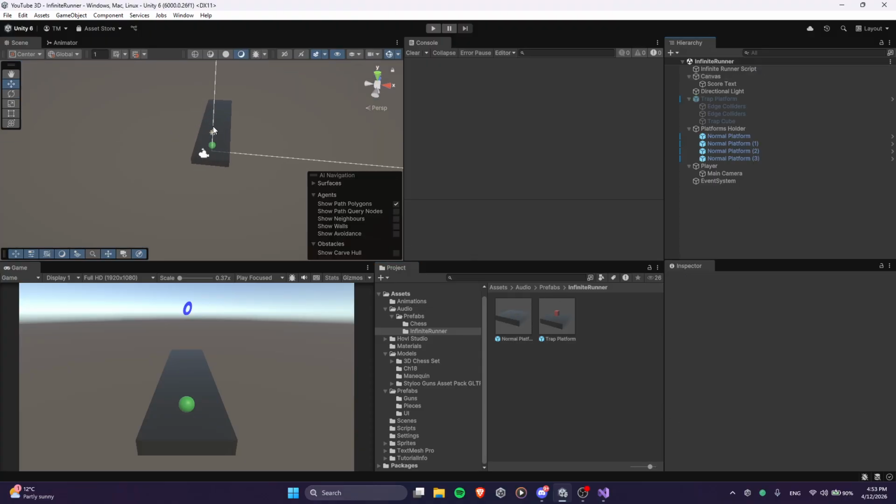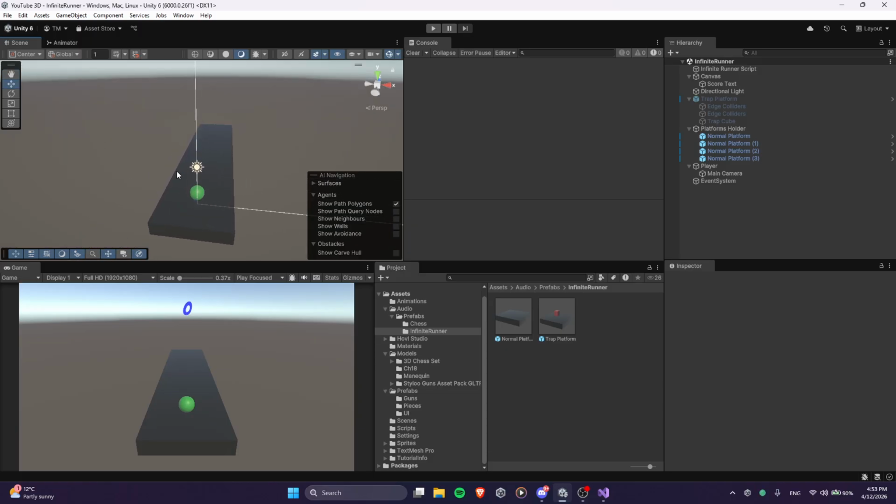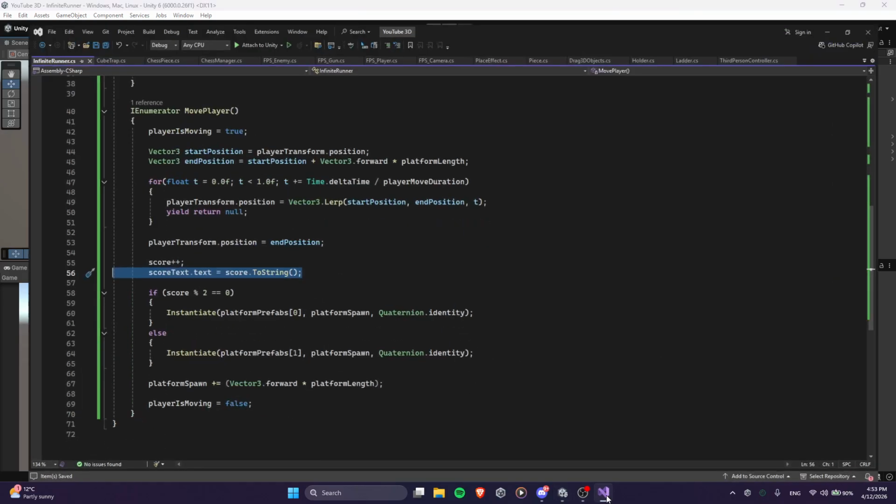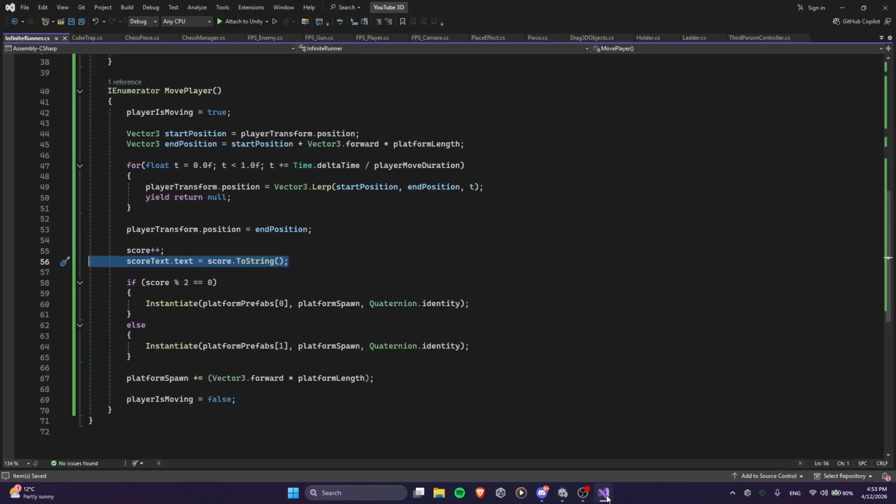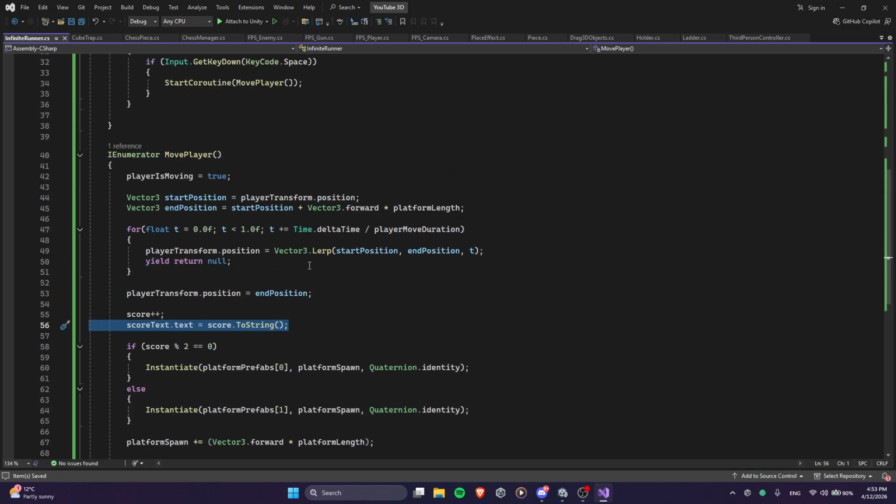Now we also have another issue, which is it's not game over when we touch a trap. So on the player we should check for collision.